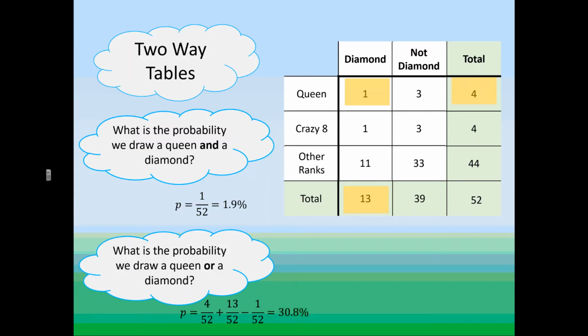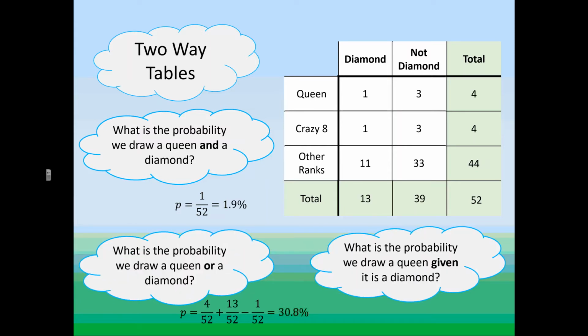Notice the thing that normally makes it more complicated is our conditions. For conditions, what is the probability we draw a queen given it is a diamond? This actually turns out to be a whole lot easier. We've got 1 Queen of Diamonds and only 13 diamonds. The rest of the table doesn't matter at all because we are given it is a diamond. 1 out of 13, and we are done. This is extremely helpful when we're doing card games and when we're trying to find probabilities of populations like that.